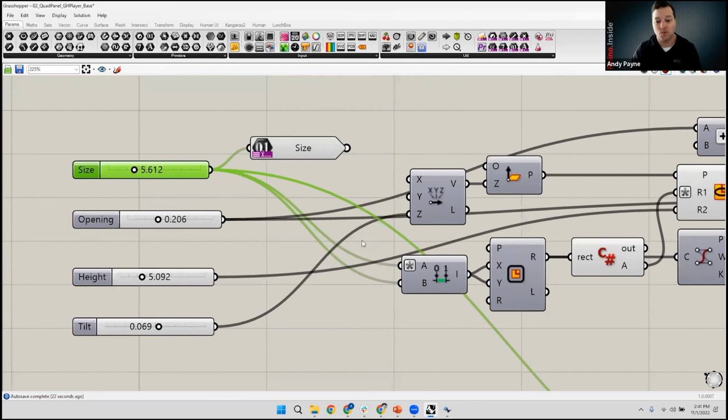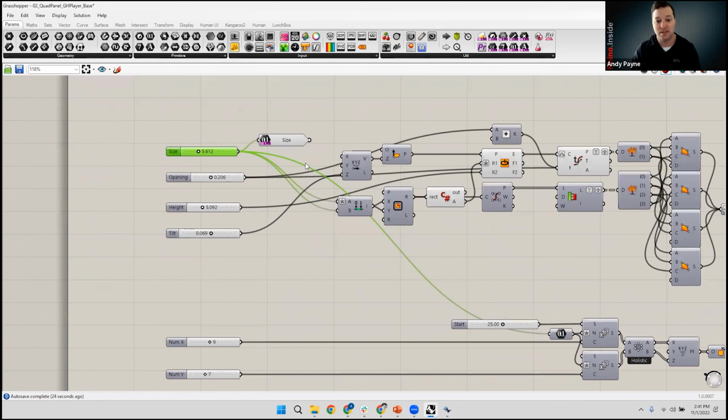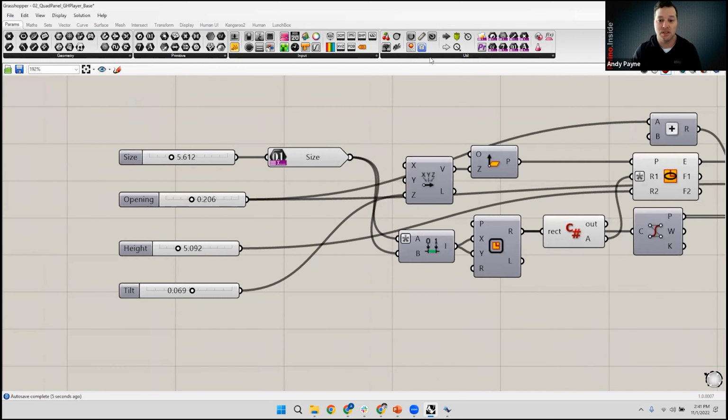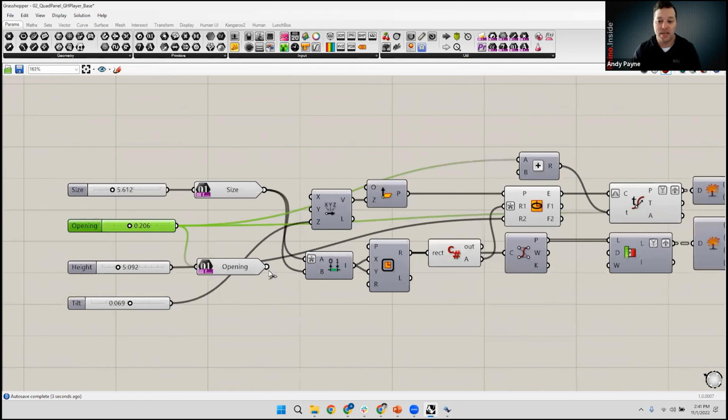So now I just need to replace all of the places where this value is going. All the green wires have to be replaced with this new output, right? So I can pass those into there, right? So it's all fairly straightforward from here. We're essentially doing the same thing over and over. Here we have opening, which is our t value. You can name these whatever you want. But basically this is going into there as well as the t value here.